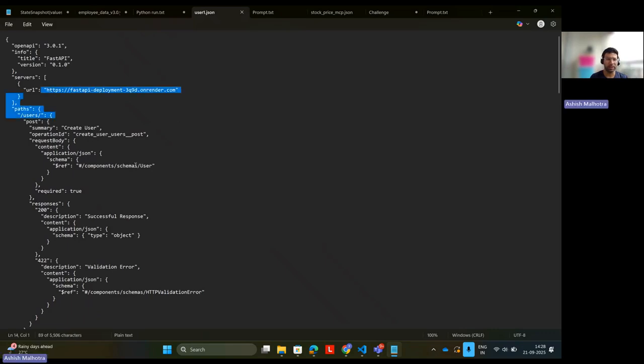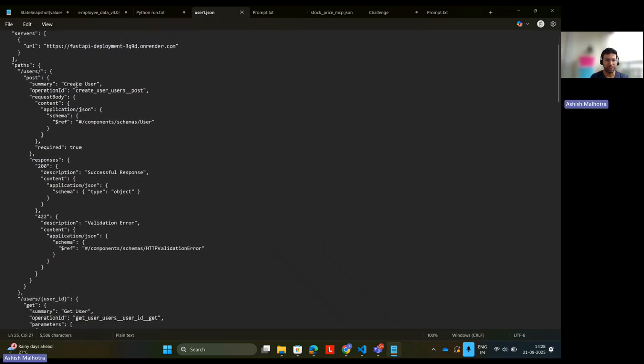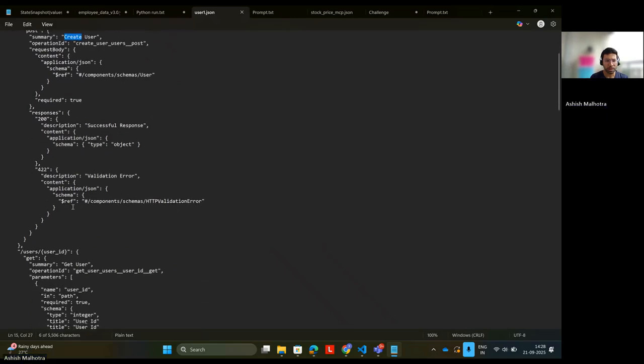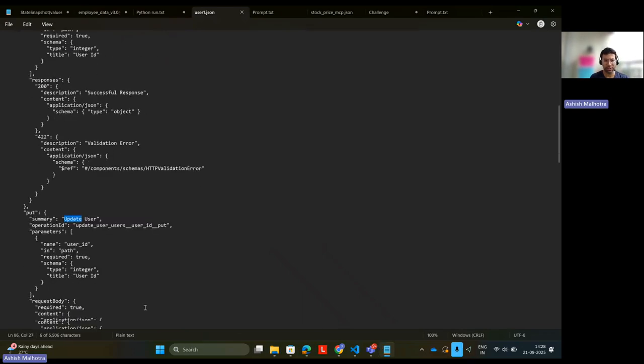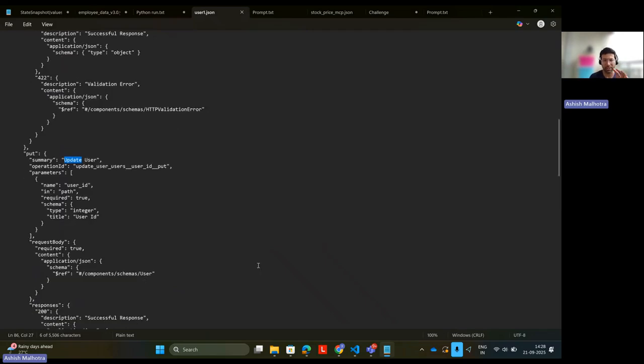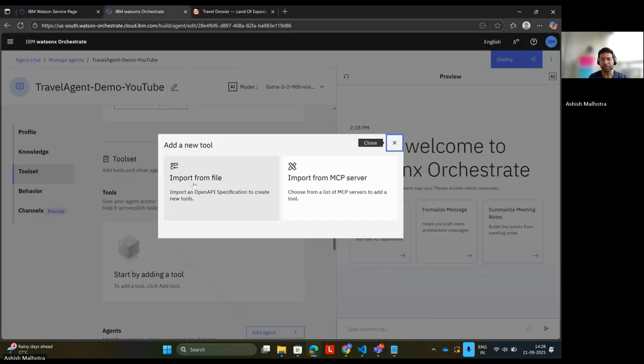So you can see all the URLs, some of the functionalities like create user, and some of the other functionalities as well. You can update user, and the other functionalities of delete user and read user as well. So this is the file that I'm going to give to my watsonX Orchestrate.